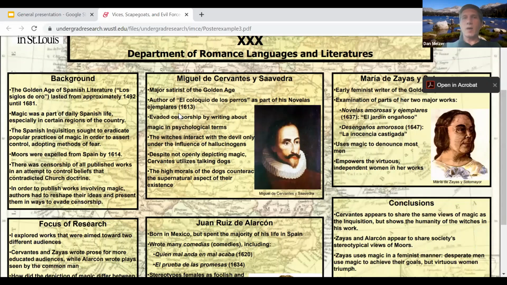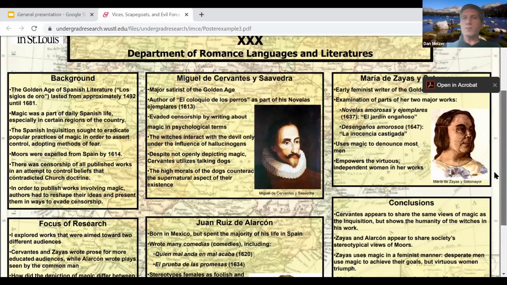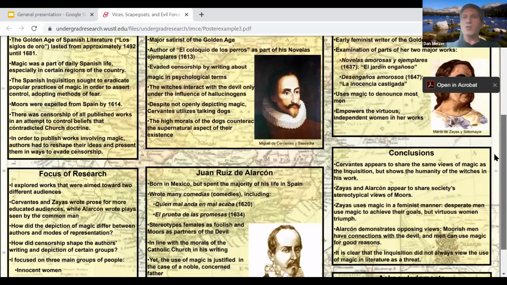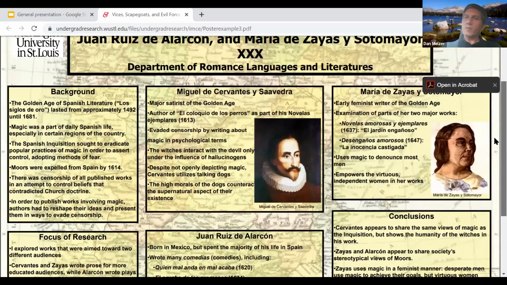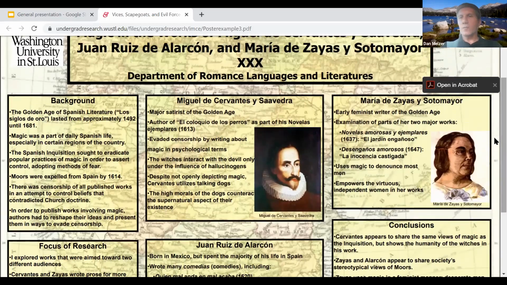There's not a lot of space between the heading of the text box and the images and the bullets. And this is where the author probably could have had a little less information, been a little more concise, and used more white space. So sometimes you're going to have to sacrifice some information that you wanted to have in your poster in order to make sure that the reader can easily read what you do have.